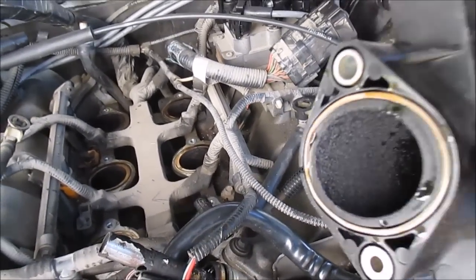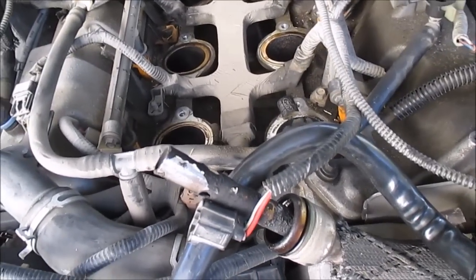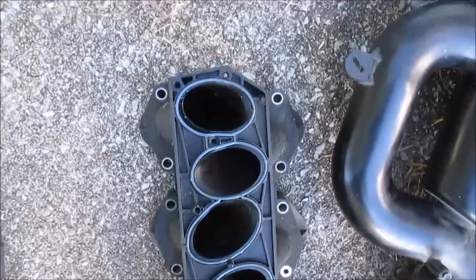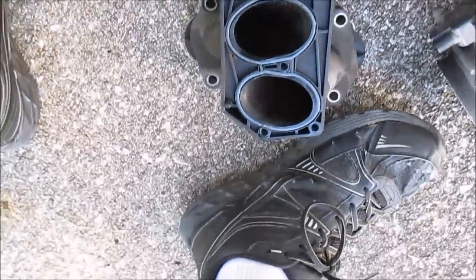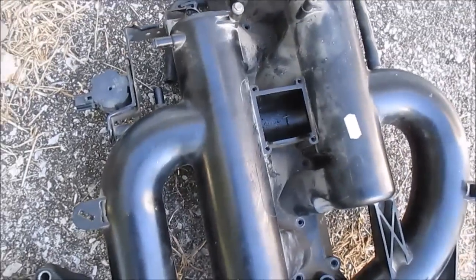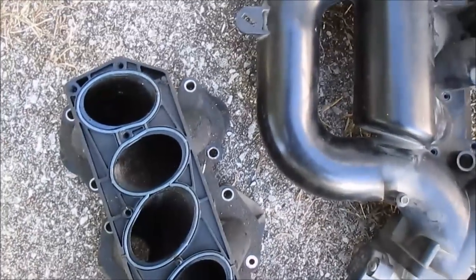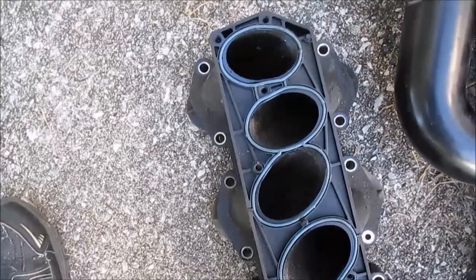And I'm gonna clean all this up, replace these gaskets, throw it all back together. You can see the 12 bolts. That's the only thing holding those. Really, the lower intake's a lot easier to get off than the upper one is. But, yeah, I'm gonna clean all this up and change out the gaskets.